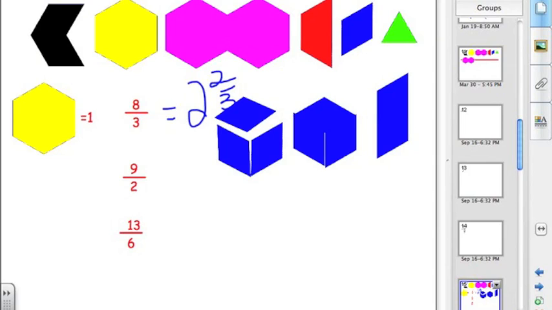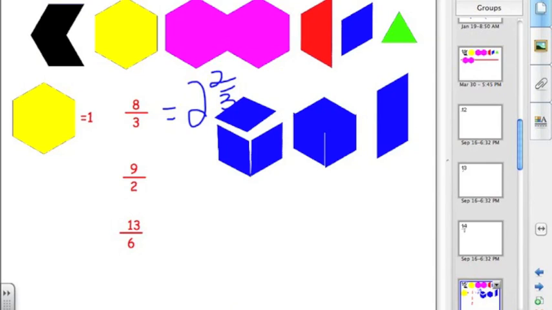For an improper fraction, we just talk about how many pieces of that fractional piece we have. So if you had a list of fractions and you were trying to order them greatest to least, and you had proper and improper, your proper fractions are always going to be less than your improper fractions, because your proper fractions are always less than 1, and your improper fractions are always greater than 1. That's an important thing when we're talking about improper fractions.